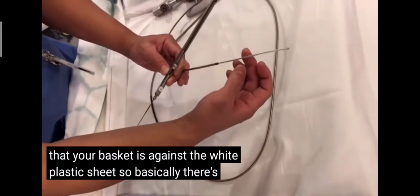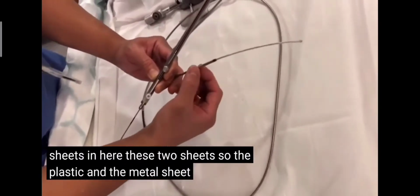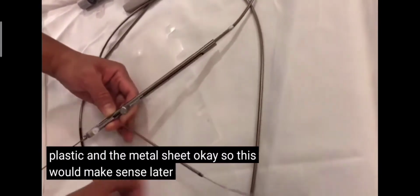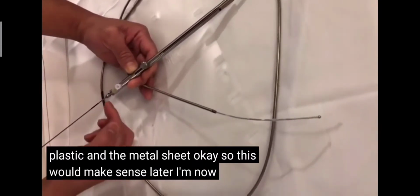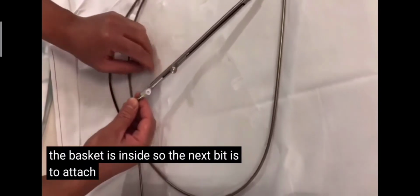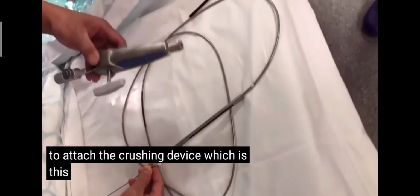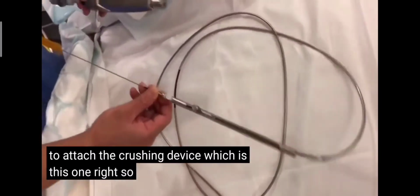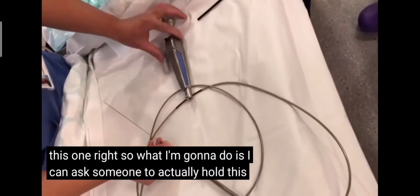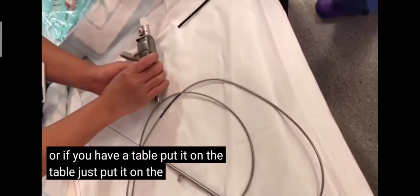Basically there's 2 sheets in here. The plastic and the metal sheet. This will make sense later. I'm now sure that the basket is inside. The next bit is to attach the crushing device, which is this one. I can ask someone to hold this, or if you have a table, just put it on the table.